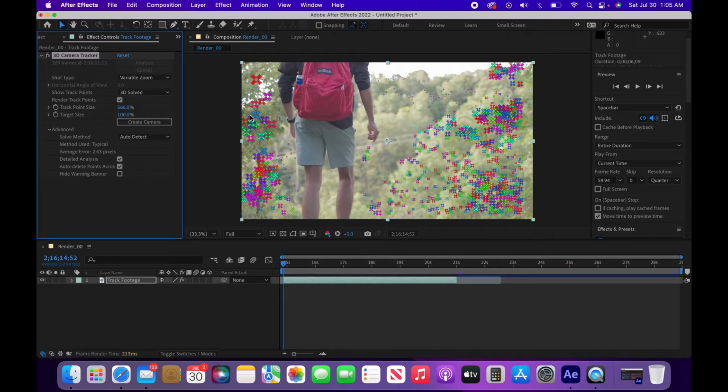500%. So what we're doing here is quite a bit different than when we were tracking the individual pixels before with our little white boxes. This is looking at 3D space a little bit more accurately, and as you can see here, it's trying to figure out, you can see that little target thing, which you can increase your target size if you wanted to. That doesn't actually affect anything other than you visually being able to see what's going on here.